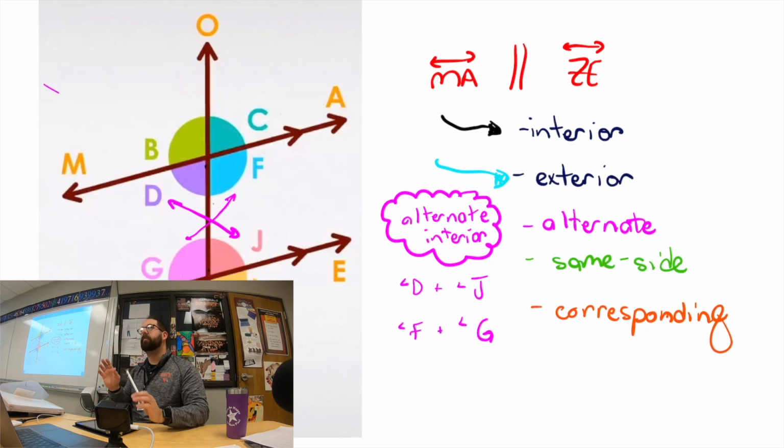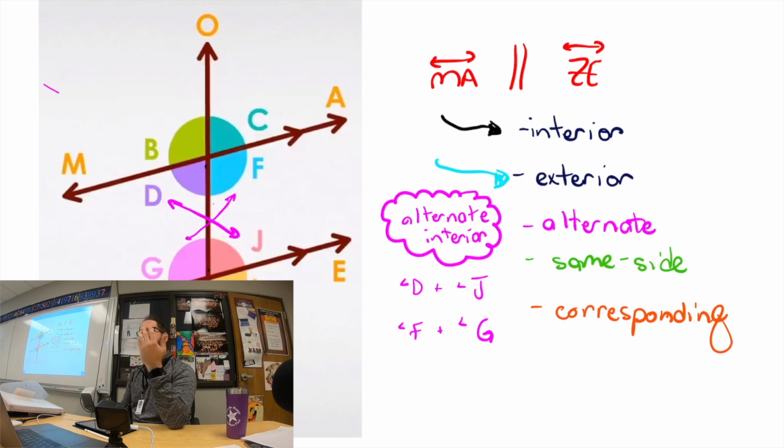That's the other pair. They're paired together. Now, why am I being very specific on the pairing? Because we're going to learn, possibly as early as Wednesday this week, the first properties about alternate interior angles. Something about those angles specifically. Those pairs, D, J and F and angle G.